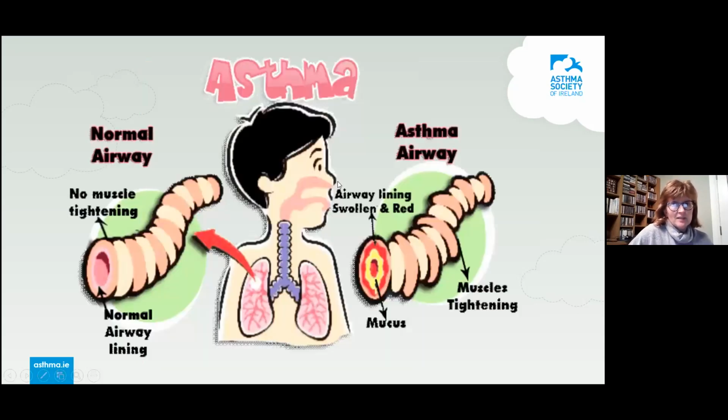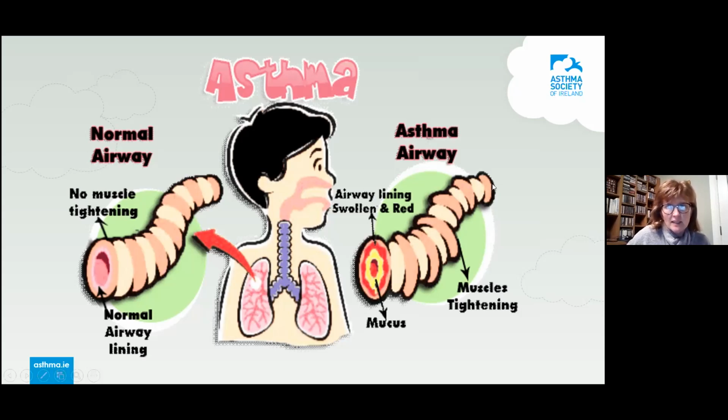And then this is what happens in asthma. Again, this is your normal over here on the outside. So you have no muscle tightening, and the lining of the airway is nice and normal. And then in asthma, the lining of the airway swells up, becomes very swollen. So that nice open hole starts to close in and get tight. Sometimes you will have some mucus. Again, usually with asthma, you don't tend to get an awful lot of phlegm or mucus, but some people will cough up a plug of mucus, but it's not like a bronchitis where you constantly have mucus there. The cough is usually a dry cough.